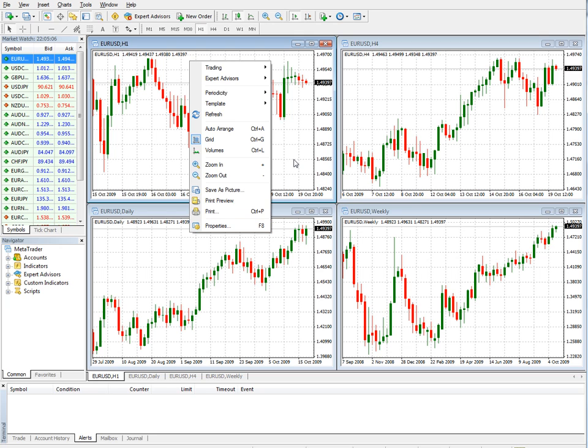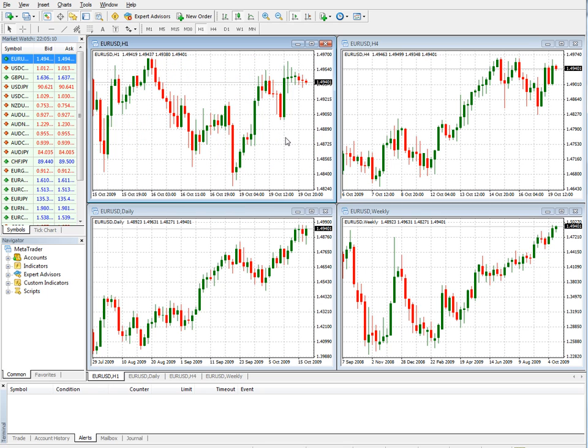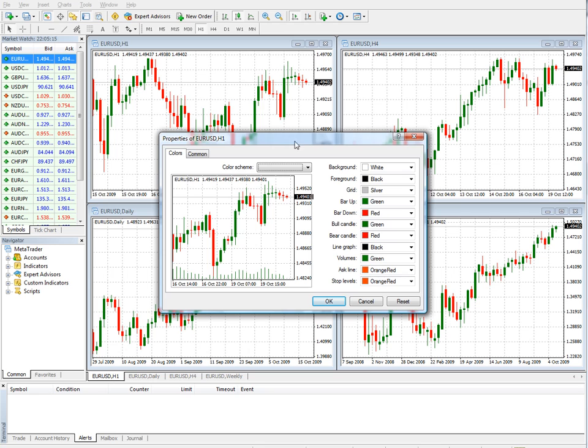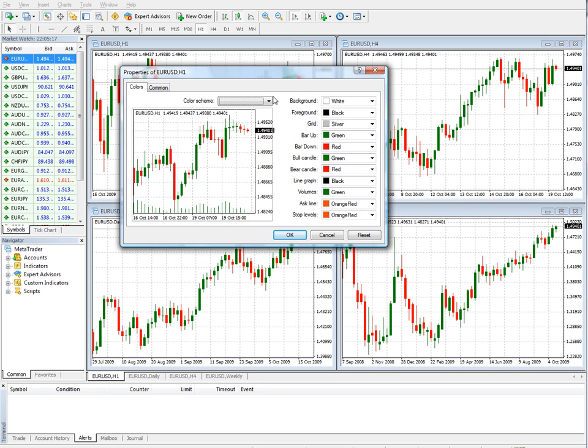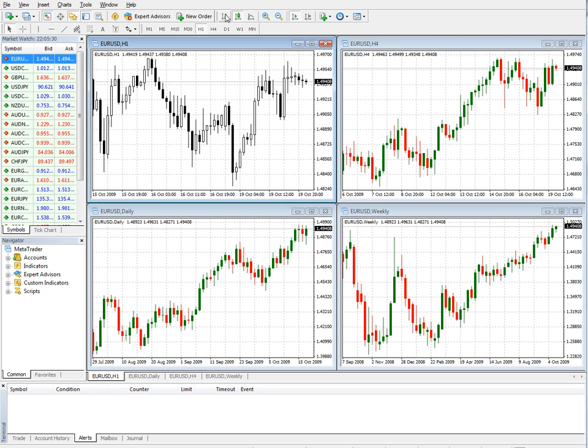In fact, I'm going to left click to make this disappear, and I'm going to hit F8, and there we go. Okay, let's go back to black on white like this and click OK, and then up here click on bar chart, and there we have everything set up as a bar chart for us.